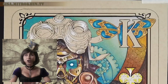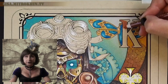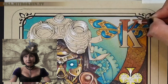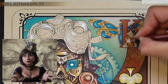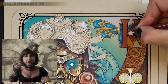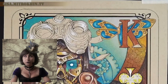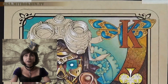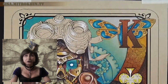For the letter K, I want to go dark. Why is that? Let's take a look at the background. The bottom part is light yellow and the top part is nearly white, with a very brightly colored moss in the middle. So I thought, what would make sense here? What color can I use on the letter K for it to stand out? Yellow is out, white is out, we already did turquoise on the other side. What else? Red would work. Red would work beautifully, but we haven't used any red anywhere else, so in this particular piece, it would just look awkward. The only logical color that makes sense here is some version of a dark brown.